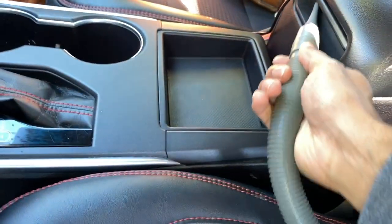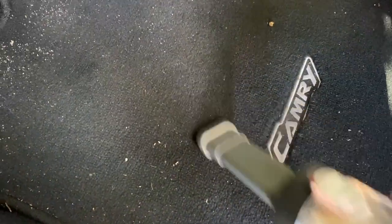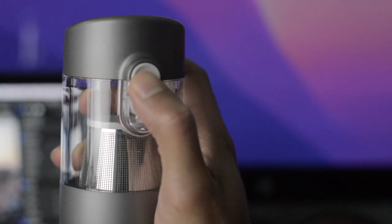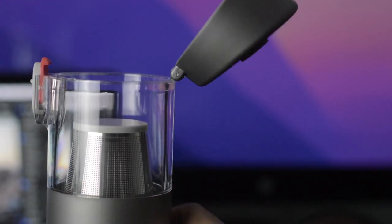Not to mention, this thing is very quiet. One of the biggest problems with cleaning your car — and I know this is maybe not everyone's pet peeve — is that when you're using a vacuum in the car it just gets really loud in there. When you're using this thing it's so quiet, like absurdly quiet, to the point where even if a baby was sleeping it would kind of sound like a fan in the background. It doesn't really sound like a vacuum because it's so tiny.